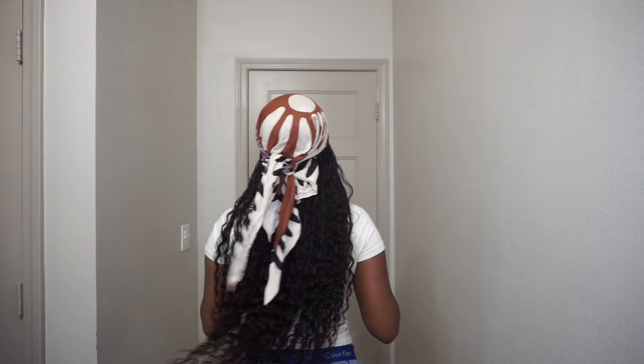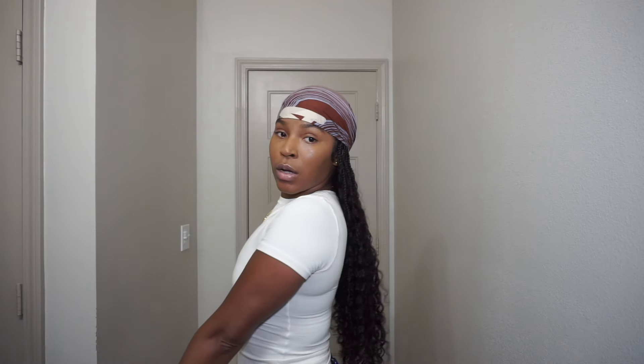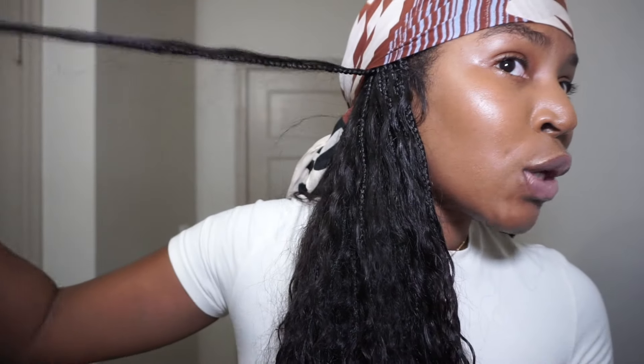I love this. Now I need to buy a whole bunch of scarves so I can wear it this way, because I really don't enjoy doing my hair. If my hair isn't in a quick style, it's not done. And this is just so easy and it looks good. They ate this up — this is so good. I'm literally wearing my hair like this all week. Logging onto Amazon tonight to find a whole bunch of scarves. Look at the braids! I can never get little braids like this, so why not pretend? This is so good. Loving it.